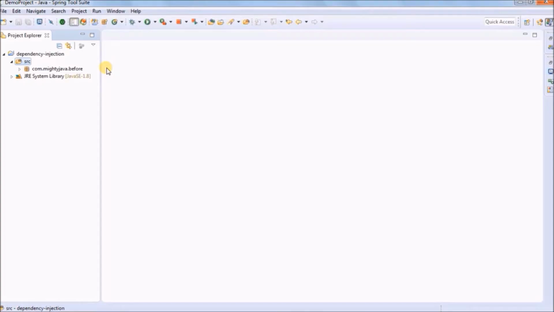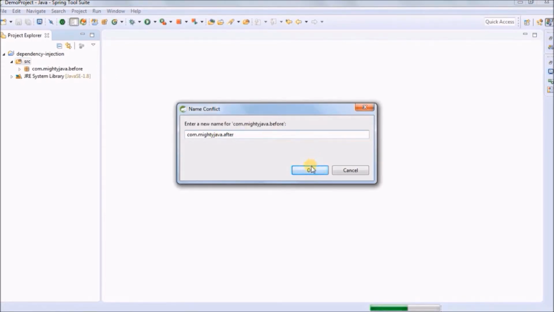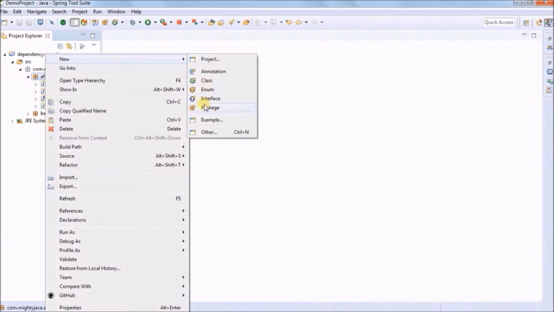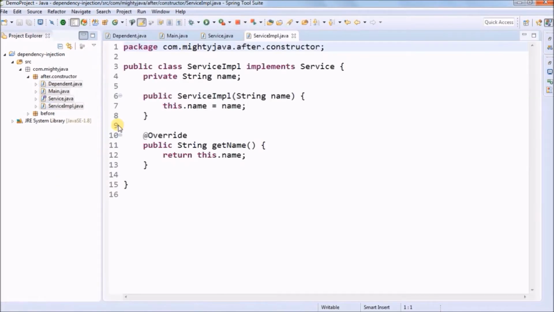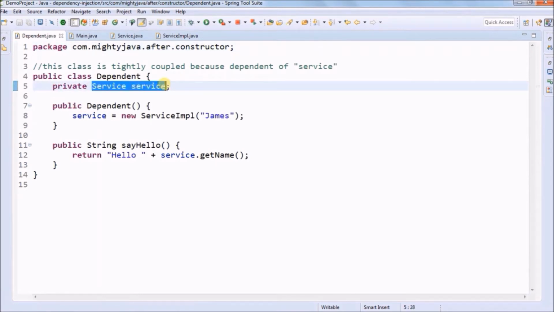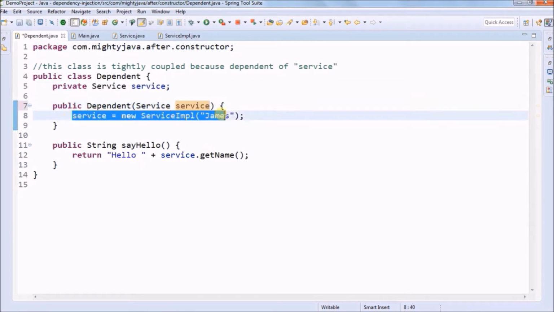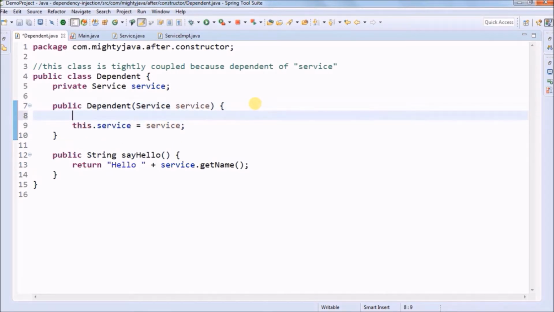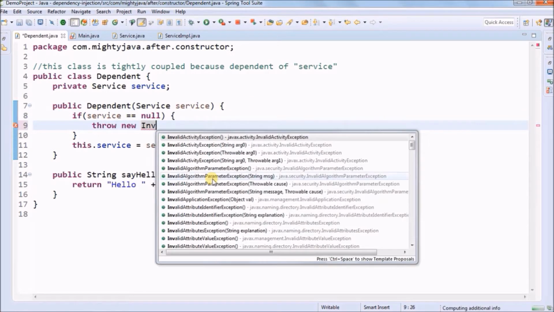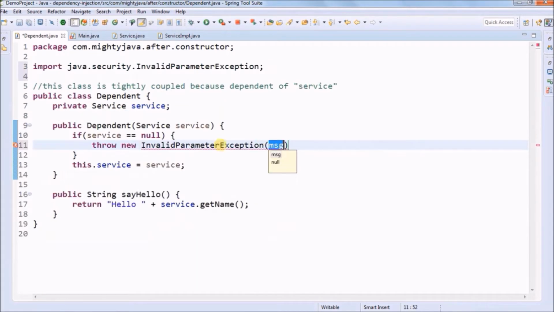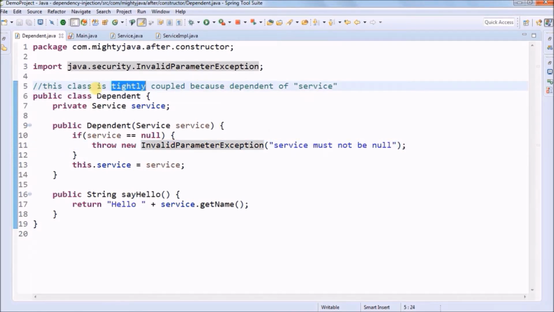Constructor injection. This class becomes loosely coupled.